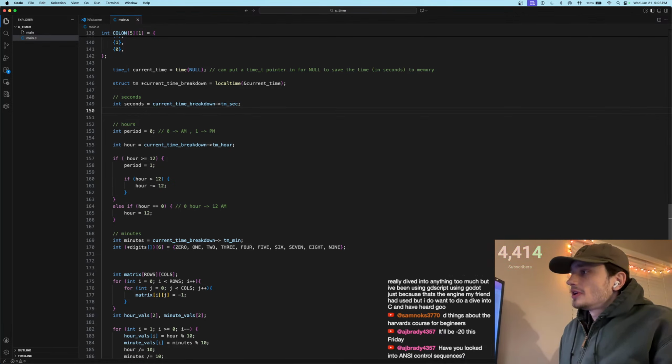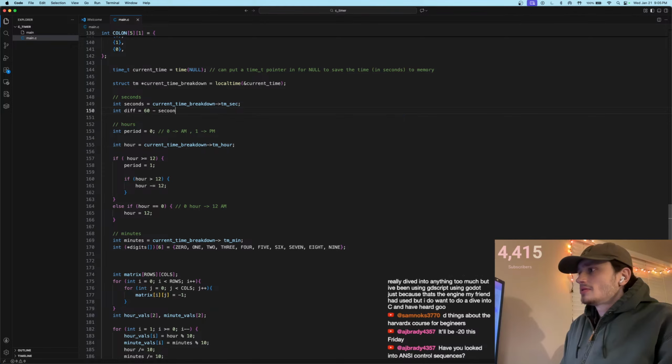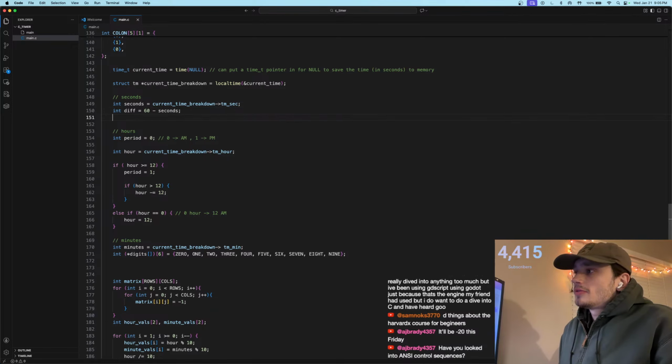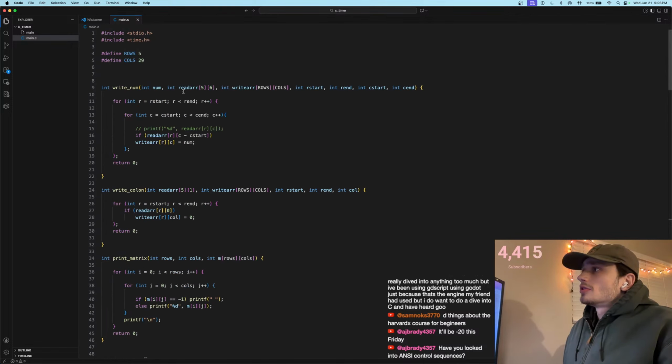So that gives you the current seconds. Then we'll say int diff equals 60 minus seconds. So this will give you the difference that we need to sleep by until we run the loop again to re-render, right?